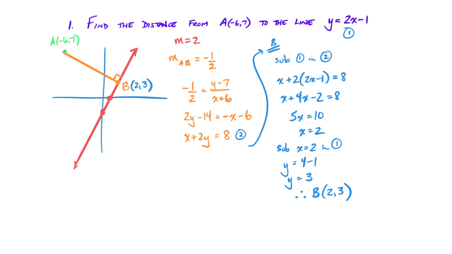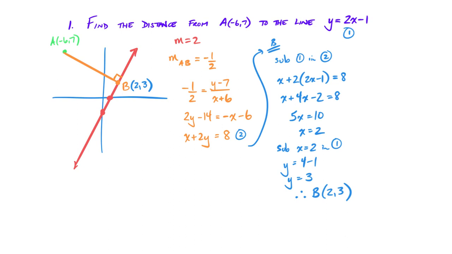(2, 3), that's not too bad. Actually, I might chalk that up as the best diagram I've ever drawn, at least in terms of accuracy. So, because I put in some time at the beginning, I get a little extra confirmation with my solution to my system. What I mean by that is, had I made a mechanical mistake in there and all of a sudden I found that the coordinates of point B were at (-4, -2), you better bet that I am second guessing. I don't think I have the right B. Let me go back and look for a mistake.